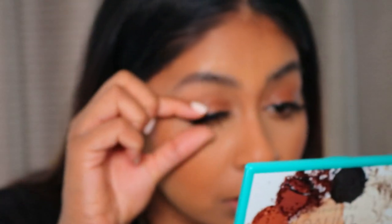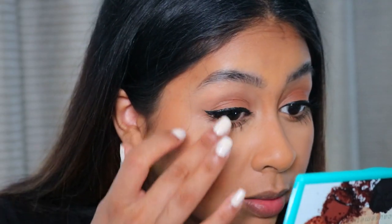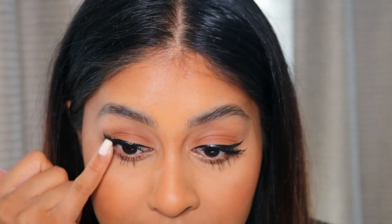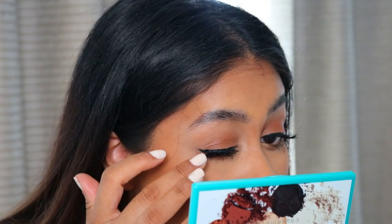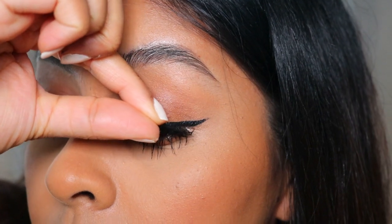Okay, so that's the lash on. It literally just stuck on. You would really have to pull hard to take this off because I'm tugging at it. Now, I just think for my length of lashes, this is not it. I mean, I can see it's given volume, but I just wish it was just a little bit longer. But it's definitely stuck on there. I'm just gonna do the other side.